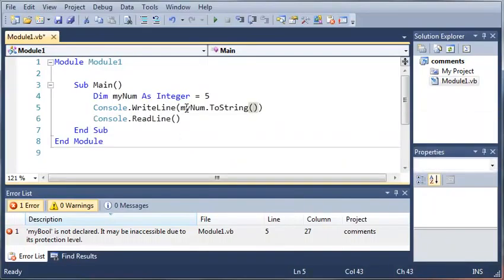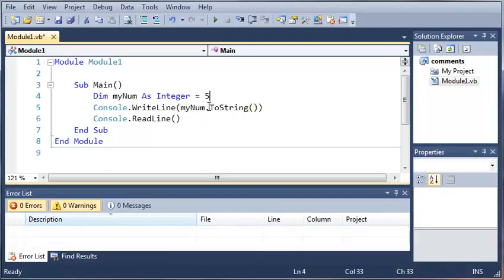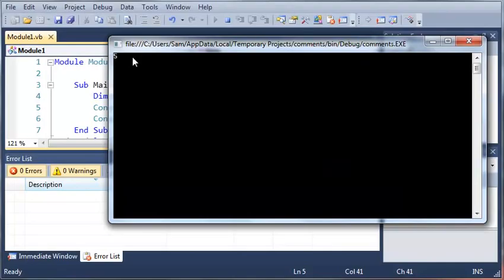You may not notice any differences in this, but I was taught that it's good coding practice to convert numbers to strings when you're going to be printing them out anywhere on the screen, such as a label or a text box or a console, which is what we are working in. To convert it to a string, you just do the variable that you want dot ToString with empty parameters, and this is going to convert your integer to a string. Now if we run this, you can see it prints out 5, but instead of printing out a number, this is actually a string.